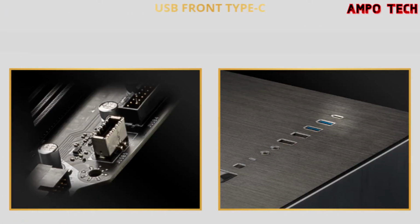The front USB Type-C: the MSI gaming motherboards support USB front Type-C that allows gamers to connect with the latest USB devices. Build up a system with an MSI PC case to have the most convenient experience.